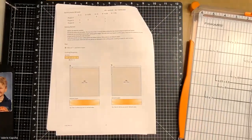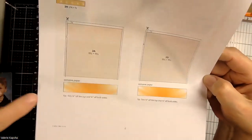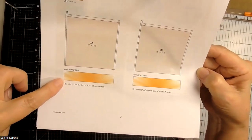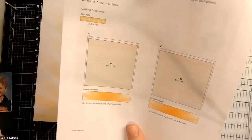All right, and now we're going to move along to our exclusive paper. Okay, now just a couple of things when we are doing our cutting. All right, always look for the scissors. See them right there. Okay, and right there. That always tells you where you're going to make the first cut. Always look down here to check the orientation of your paper. So when we're cutting, all right, we want to make sure that it's like this. And then we're going to cut, starting here, we're going to cut 1/4 inch off this left side.